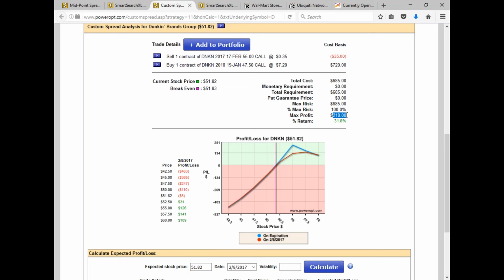Now, it keeps changing right now. It had another update, but look here. Here's our spread again, the 55, 47.5, and we're showing the stock's trading at 55. We can expect a $218 return. This is a little bit different than other positions, with the exception of long calls and long puts, where it could be 218, could be 210, it could be 195, it could be 300.